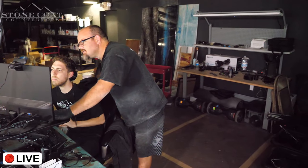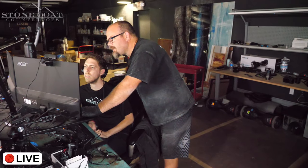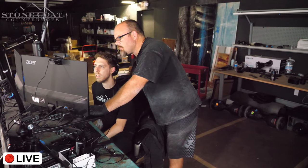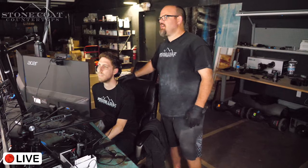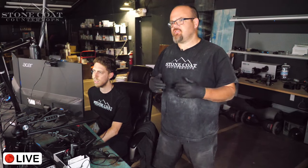Question about milled lumber: when going over milled lumber, what's the best way to prevent grain coming through the epoxy? You're not going to get raised grain like you do with water-based coatings. With water-based you raise the grain on each coat; sometimes people do that purposely to sand before coating. With epoxy you don't get raised grain, but you do get air — so we do seal coats. Watch the LED river table video we just did — it's a long tutorial on exactly how to handle wood grain.